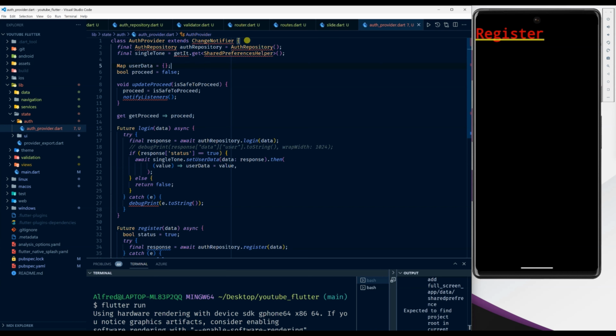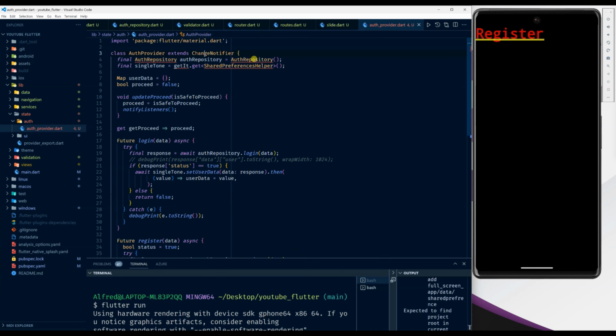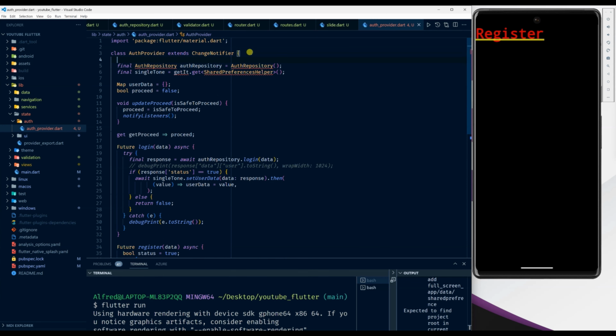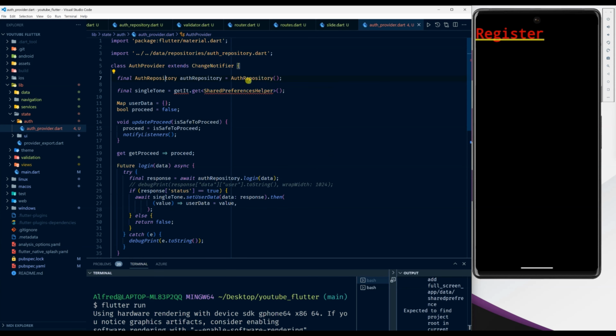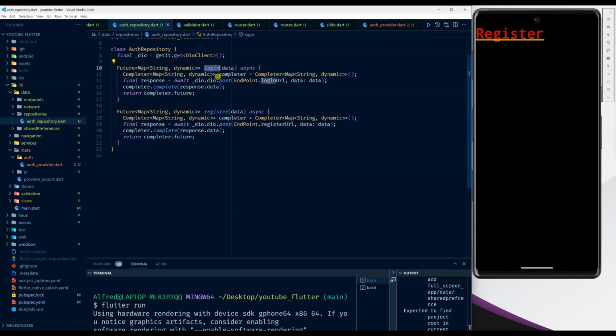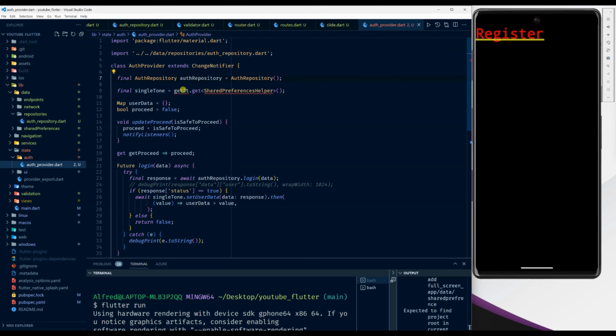So here, I'm going to bring in the material. And then, as you can see here, we're going to get our repository. Remember, we have our two methods residing inside the repository, the auth repository. That's the login and register methods. If we go to this repository, you can see now we have register and login methods residing here. All right, and now it's time to use our singleton instances that we created inside the singleton file.